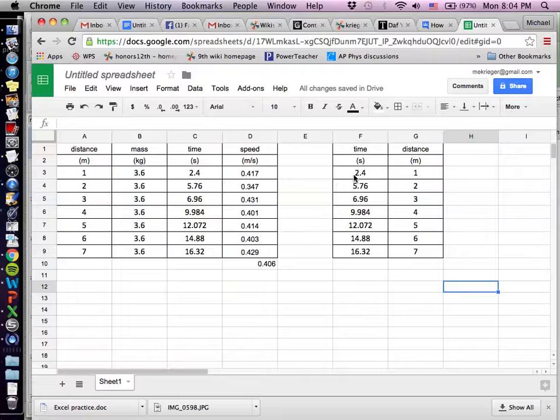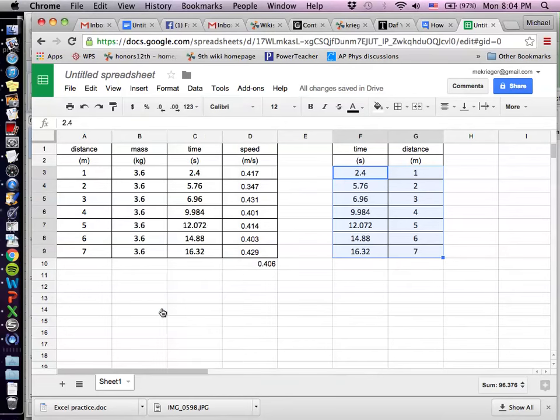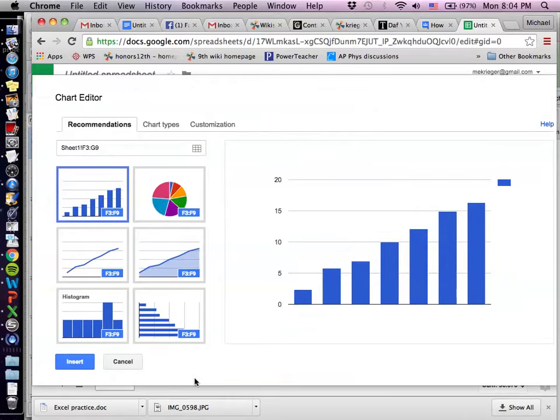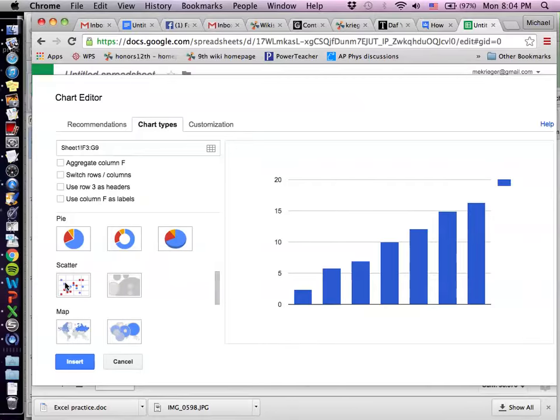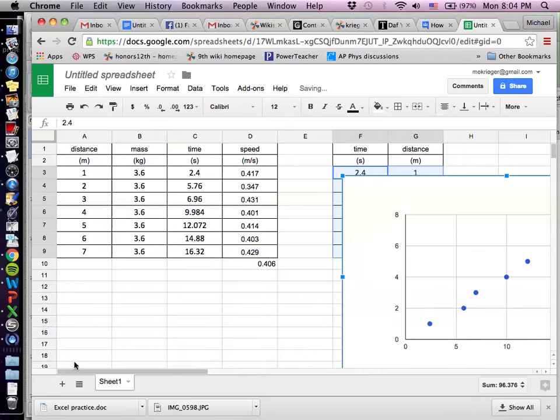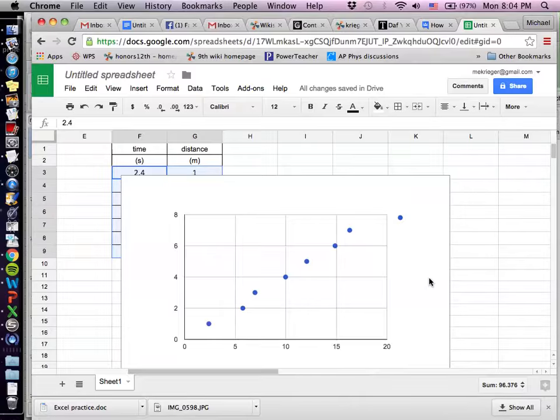To make a graph, select the numbers, not the letters and words. You can't graph letters and words. Go to Insert and Chart. Graph is a type of chart. Insert, Chart. This is all similar in Excel, by the way, if you're using Excel. We don't want any of these. We want just the points. Let's go to Chart Types. That's called a scatter. They have it. Yep, just the points right there. Click on that. Insert that. Let's scroll over. I don't know why that's so far to the right. There. Okay.